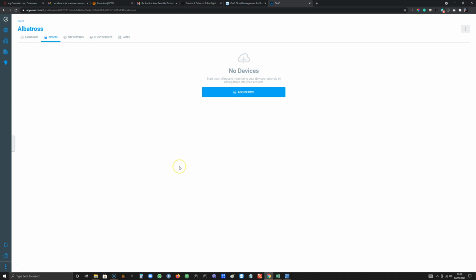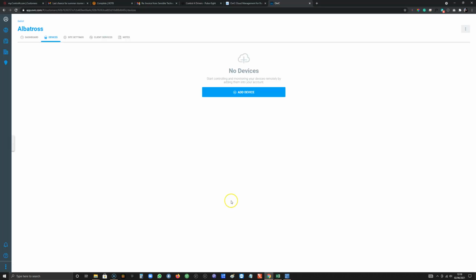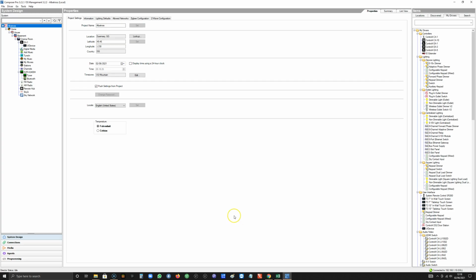Just a quick addition to Control4 and their new 3.2.2 update. I was just about to set up a site on OvrC, and a really great thing that Control4 and SnapOne have done is they've added the OvrC Pro functionality to any EA device. So any EA or CA device or controller, you can now use instead of an OvrC Pro Hub, so no need for that additional box if you've got Control4 on site.